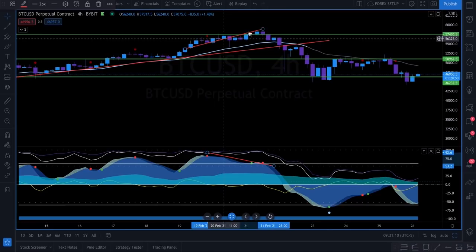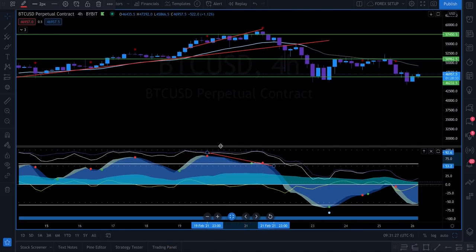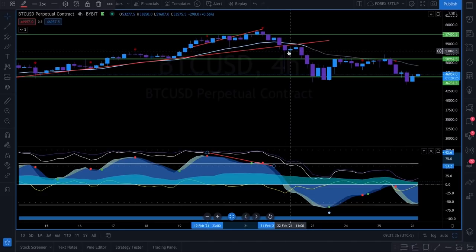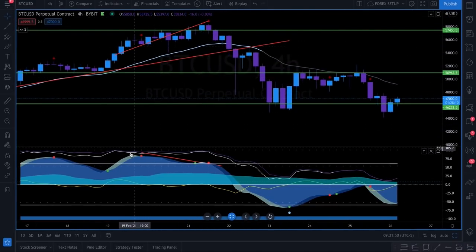Does it make sense that the price would keep going up if the amount of money coming into Bitcoin is going down? No. This is a sign that we are becoming overbought, meaning Bitcoin is becoming overvalued, and so we are going to have a retracement. So we had this bearish divergence on Market Cipher B. And then look at what else happened. We closed the candle below the 21 EMA, and we closed the candle below our trend line. So we had so much confluence right here. And if you really wanted to be safe, look at exactly what happened. You could have entered a really great trade. You had a bearish divergence on Market Cipher B.